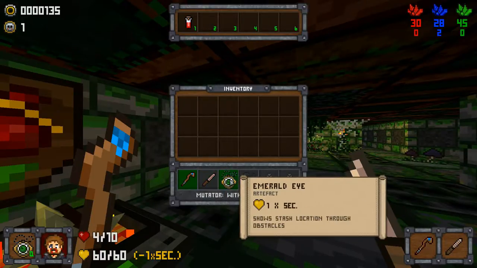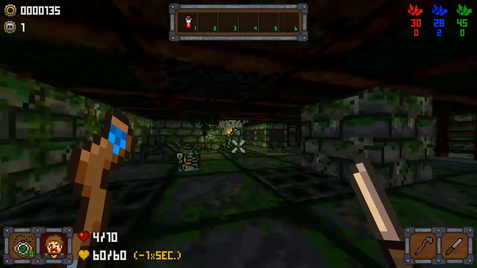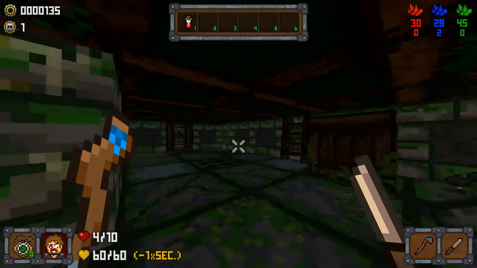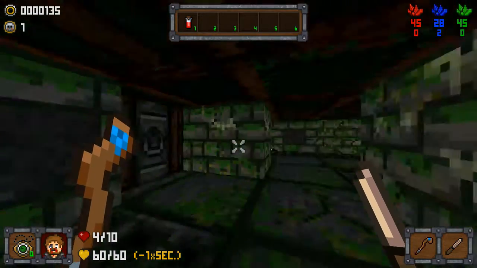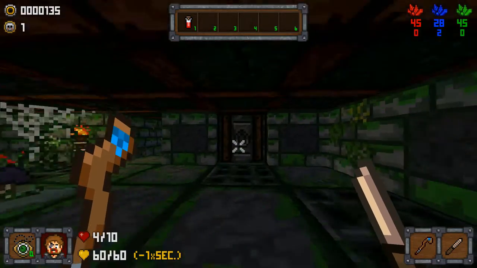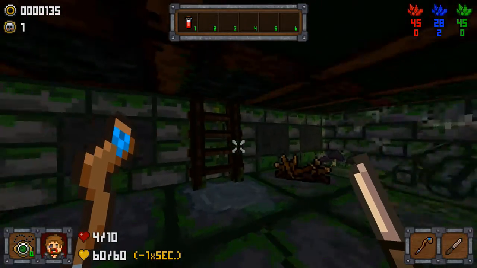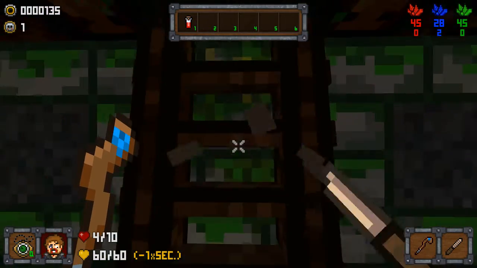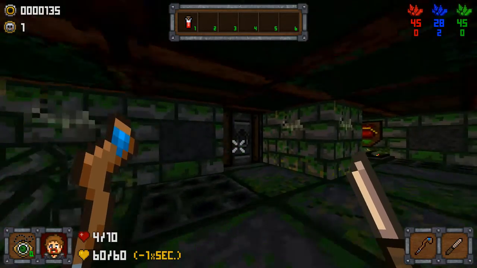Oh, I didn't know I could mouse over my artifact to see what it does. Okay. Show stash location through obstacles. Okay. Let's go this way. Okay, nothing in there. No, I don't seem to be able to do anything with that.